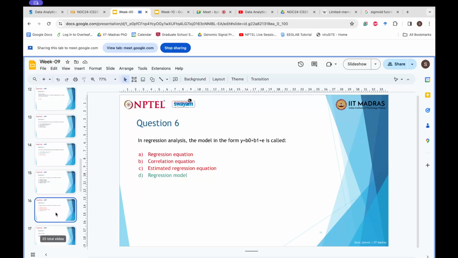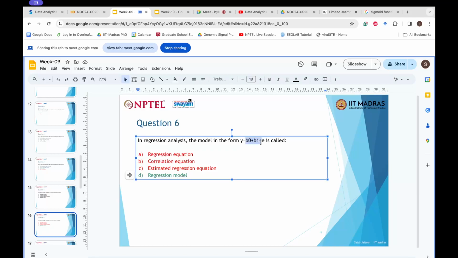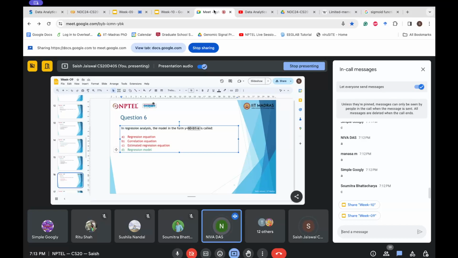Yeah, actually, y cap is a regression equation. This one is having beta 0 and beta 1, so that should be the regression model, right? No, actually, y cap or y hat should be the regression equation, I guess. y is equal to this is the regression model, whereas y hat should be the regression equation.